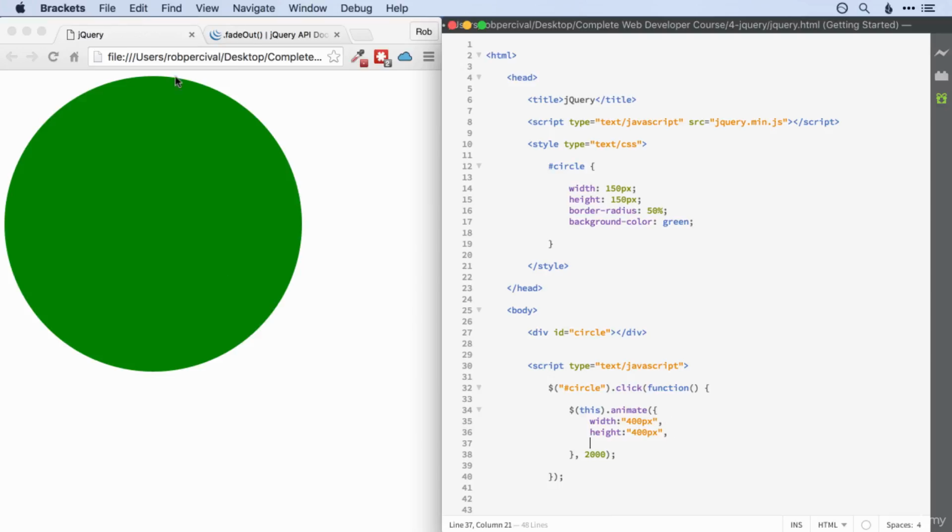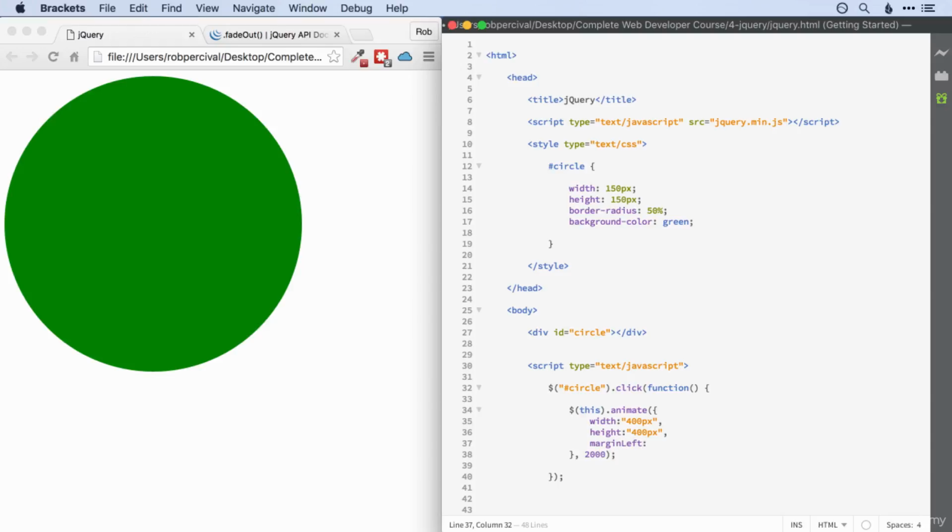Let's say we wanted to move it around a little bit as well. So we'll change the margins. Now, we use the JavaScript names for CSS properties here, not the CSS names. So instead of margin dash left, we use margin and then left with a capital L. They're pretty easy to translate. Just whenever you see a hyphen or a dash, take it away and then capitalize the word after it.